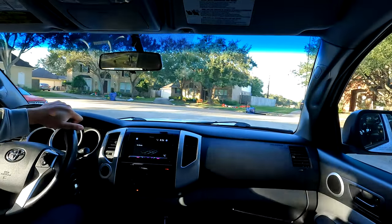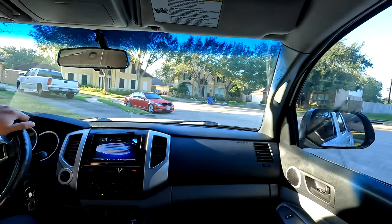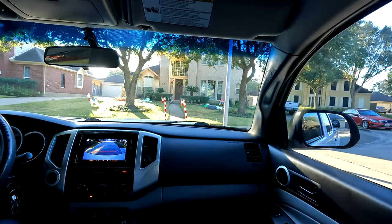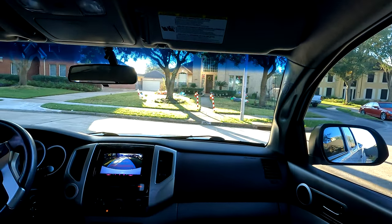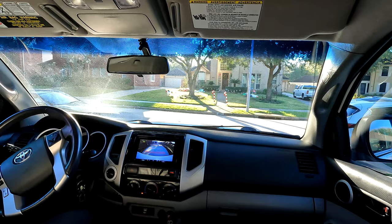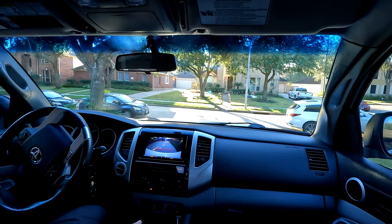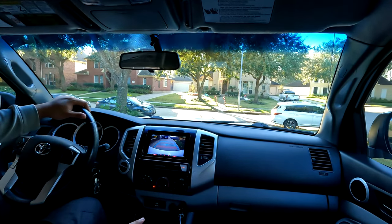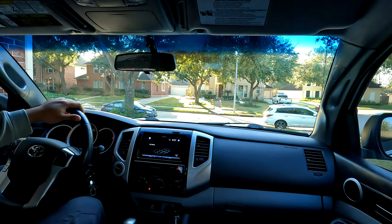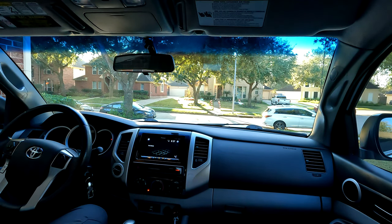Alright. I was looking at Frontiers too, but then I remembered those things have horrible turning radius. Kind of eliminates the purpose of having a smaller truck if you got shitty turning radius. I don't know about the newer ones though. The ones that just came out might have good turning radius, but I know for a fact the older ones don't. It turns like a Nissan Titan. Oh my god, one of the things that I hated about the XD. That truck, when it felt like working correctly, amazing. But the turning radius on that Titan, oh my god, that's horrible.